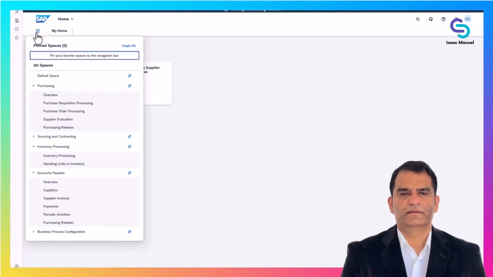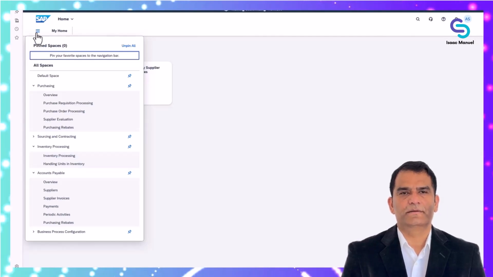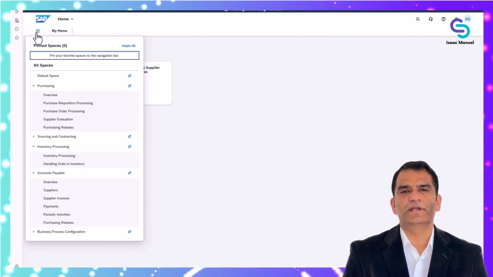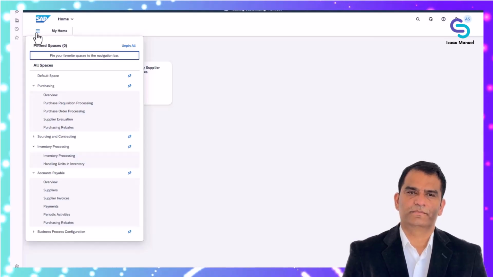As you practice, try clicking through the spaces available in your Launchpad. Notice how the page content tiles change with each space. Also, notice any page drop-downs within those spaces. With just a few clicks, you can traverse your entire realm of applications. This makes navigation very efficient.